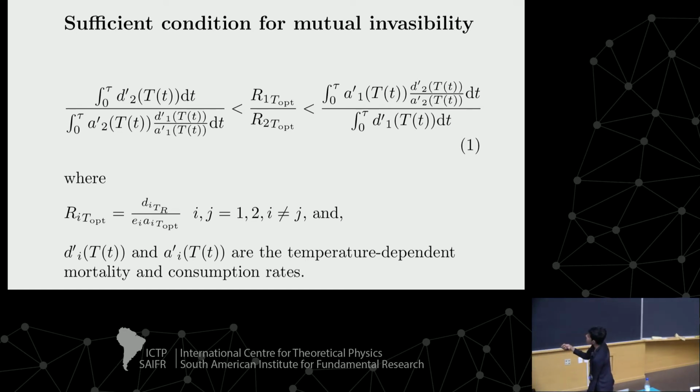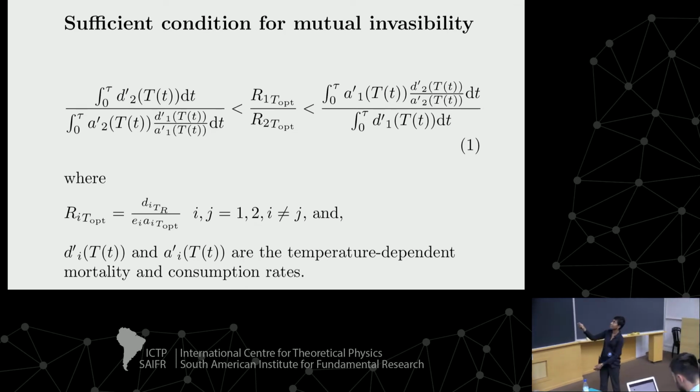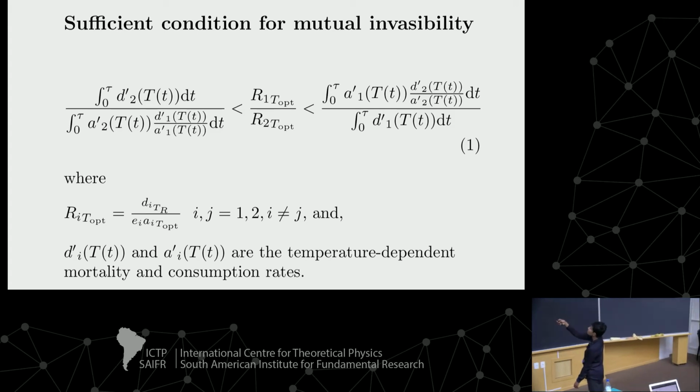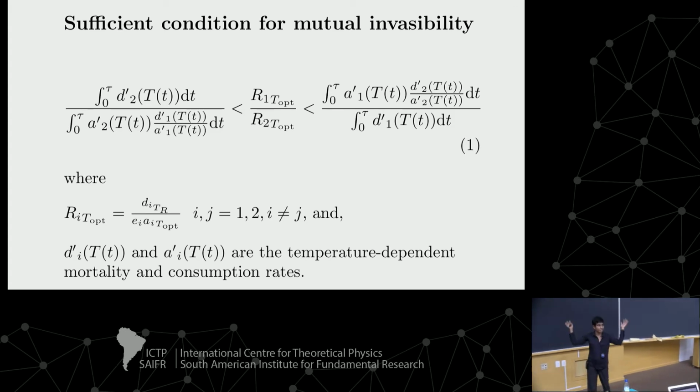Now notice these terms with primes here are the temperature dependent mortality and consumption rate responses, because I took the independent part out, so the primes denote only the temperature dependent part. Obviously, that's inside the integral. Everybody's following? I haven't shown you what these are, which I will later, but you can see these are all temperature dependent. Here's the independent part expressed as a ratio, and we get this nice sufficient condition. And from that, the necessary condition is the outermost expressions.